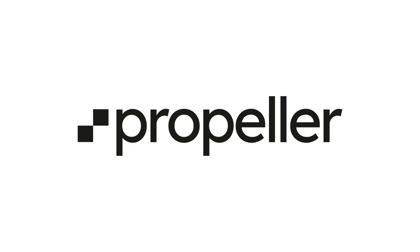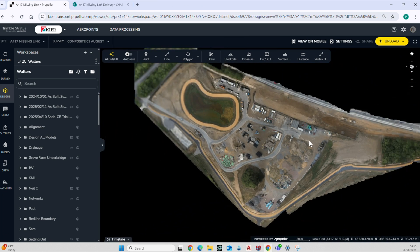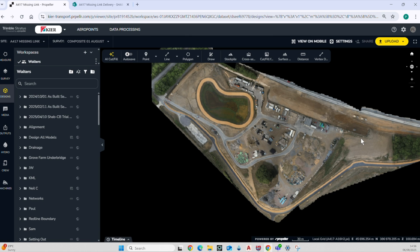You are pretty much our main licensee — you've got the biggest number of copies of the software for definite. Propeller is another survey package — basically a photogrammetry or LIDAR processing software. You can also add in designs — in other words the designs of the road itself, the structures, whichever — and it processes the photogrammetry into a digital terrain model, which we can then use within Propeller itself or take out and use in LSS to further process the information that we've got from the drones.